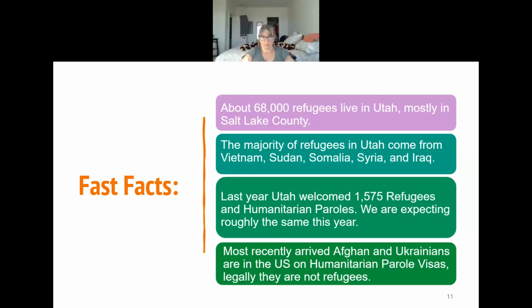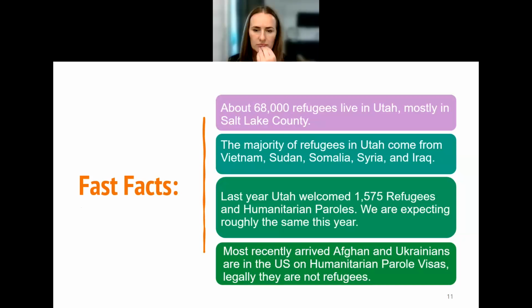Yeah, most of you are probably aware we haven't received refugees from Vietnam in a pretty long time. But a lot did come over when the program was initially started. These days, South Sudan, Somalia, Syria, Afghanistan, Ukraine still comes in large numbers, are our biggest ones, and the Democratic Republic of Congo. Last year we had about 1,500 refugees and humanitarian parolees. And I think that number is a little bit less this year. This year it looks like about 1,200.